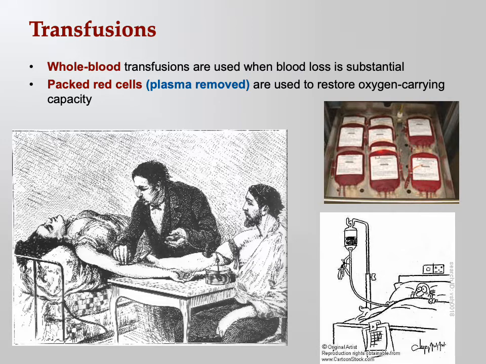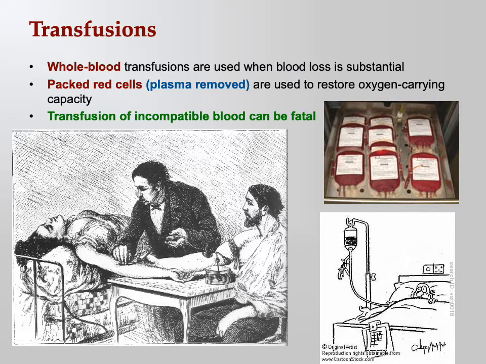So, for example, when my wife had cancer and she was undergoing chemotherapy, the chemotherapy kills a lot of red blood cells. The thing is, she wasn't short on blood. She still had her normal blood volume. She just didn't have enough red blood cells. So instead of giving her whole blood, they gave her what are called packed red cells, basically just erythrocytes, in order to help increase the oxygen carrying capacity of the blood.